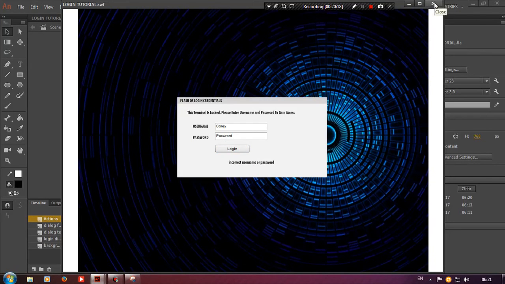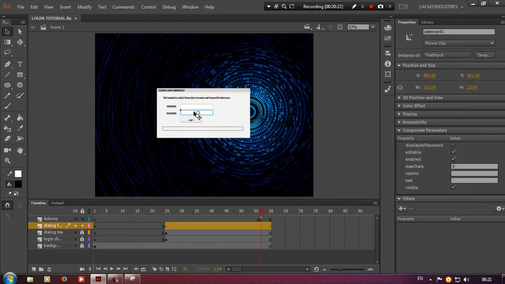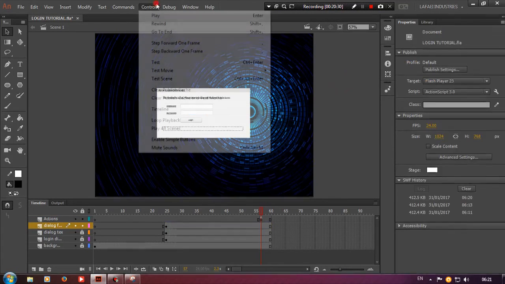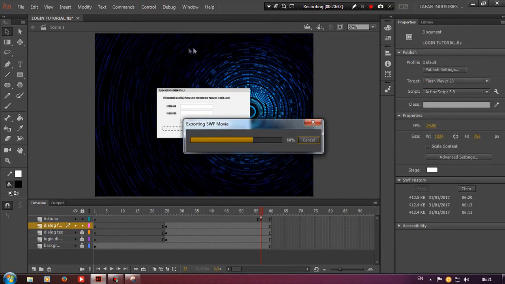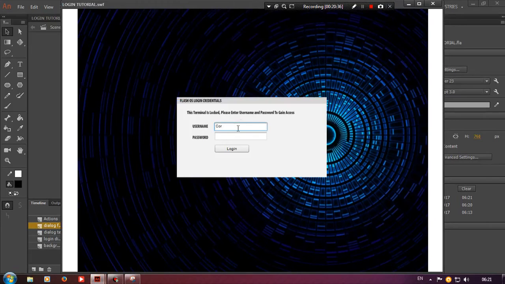It's not hidden. So now let's click on password, display as password, tick that box. We'll try again. There we go, now it's hiding our password.